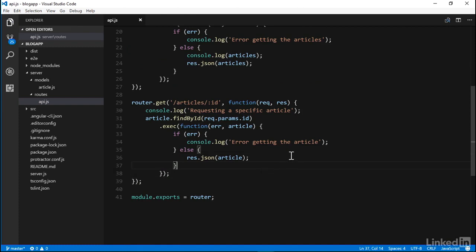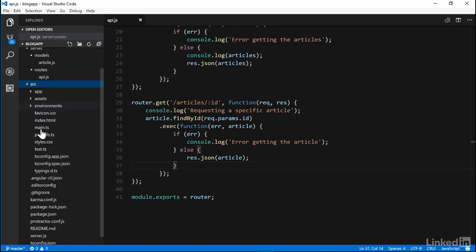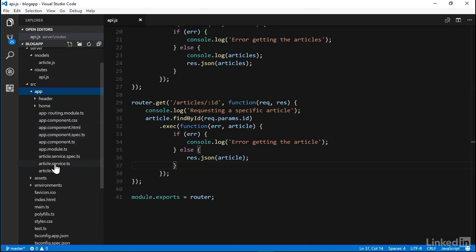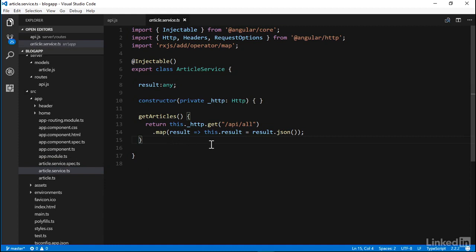And next, we're going to visit the article service file and add a new method for communicating with our new API endpoint. So we'll go to source, app, and our article service file here.